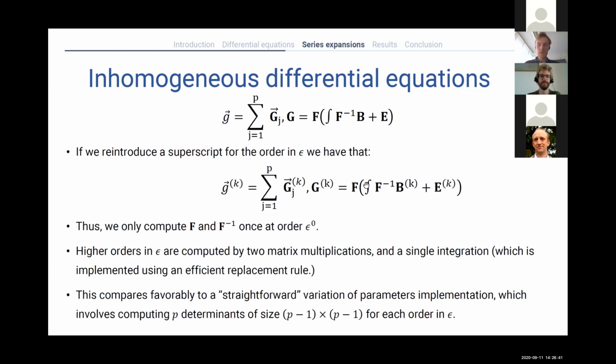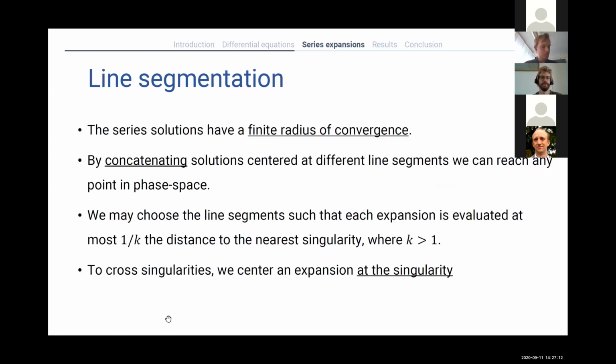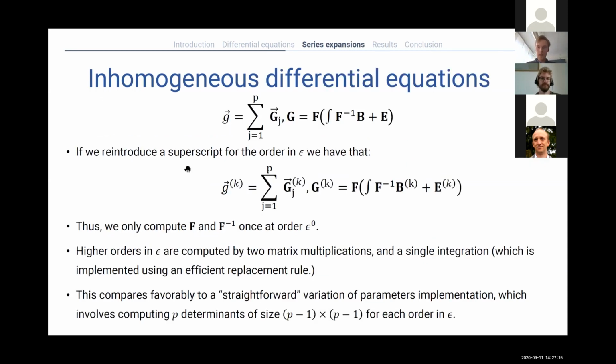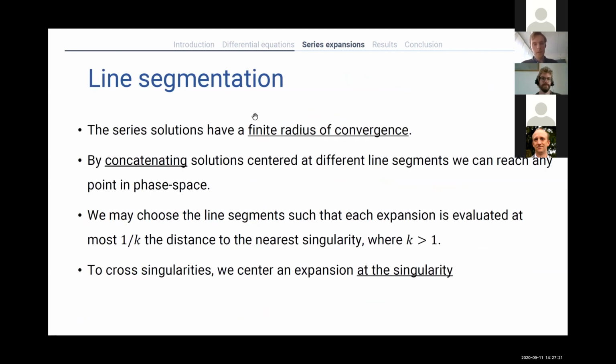And this is a really efficient way of solving these coupled systems, and it really helps when you consider things like the banana graphs. Instead, if you just applied variation of parameters at each order in epsilon, you'd have to compute many determinants. In particular, you'd have to compute p determinants of size p minus 1 times p minus 1. And that gets very heavy because a determinant is already heavy to compute, but now your determinant is made out of series solutions. So you're multiplying series after series after series, and this gets very difficult. So that's basically the underlying approach that is used in DiffExp for solving the differential equations.